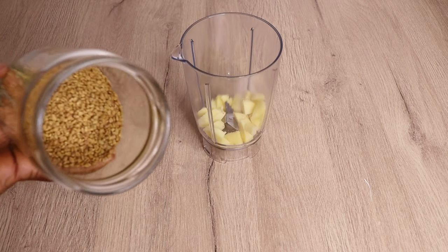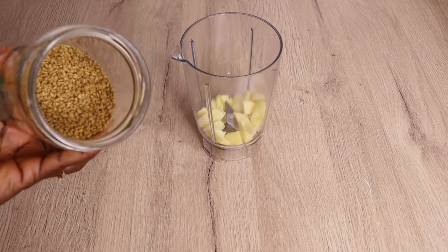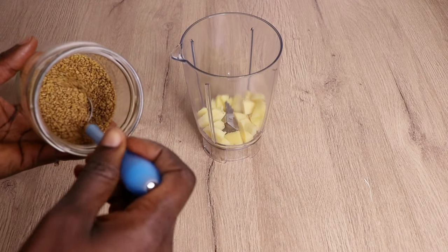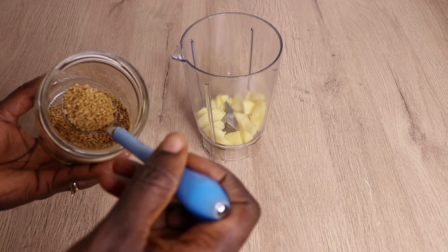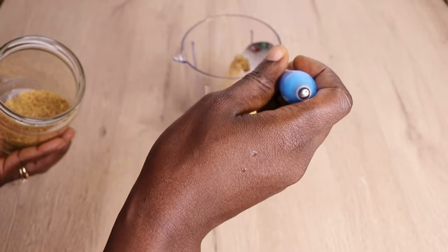My next ingredient will be my fenugreek seed. If you don't have this one, you can apply your fenugreek powder. But I have the seed, so I'm going in with the seed. So I will go in with 1 spoon of my fenugreek seed, as you can see me doing. Then I will pour it into my blender.